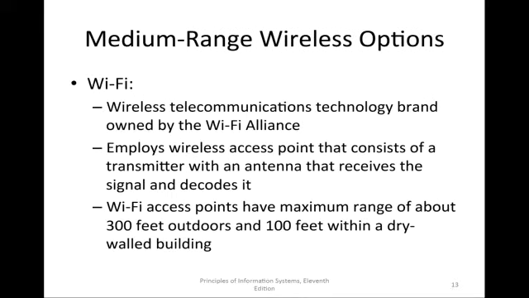Let's move on to medium range wireless options. Wi-Fi is a wireless telecommunication technology brand owned by the Wi-Fi Alliance. It employs a wireless access point that consists of a transmitter with an antenna that receives the signal and decodes it. Wi-Fi access points have a maximum range of about 300 feet outdoors and 100 feet within a dry-walled building. And I know that this technology is really common and popular amongst our generation, we can say.